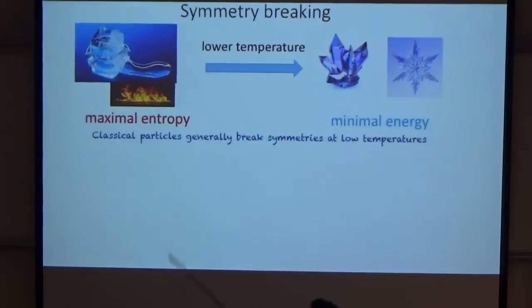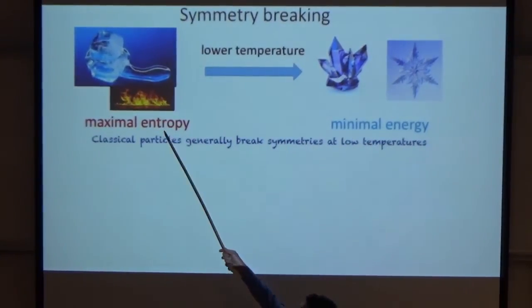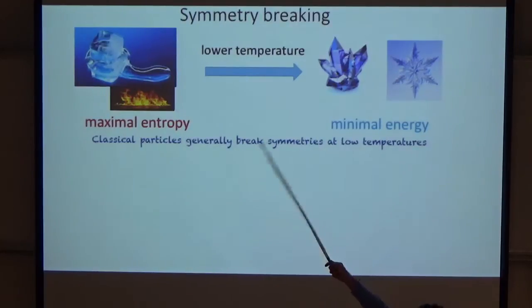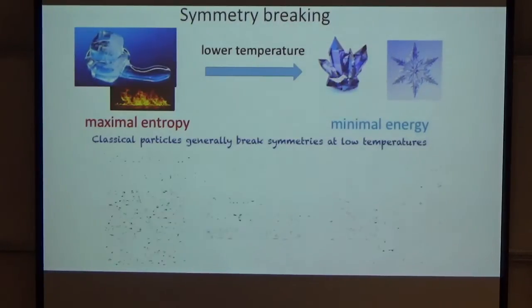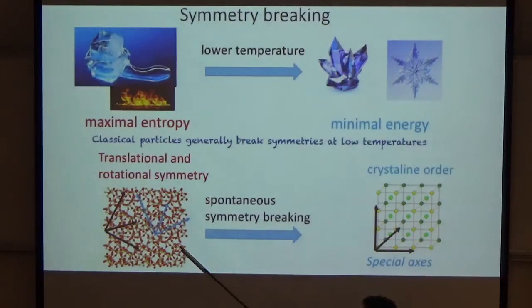For instance, when you melt a crystal, you go from a large entropy, which is maximized in the liquid state, into a low entropy, minimized by the energy. And generically, classical particles like to break symmetry and order at those temperatures. It's actually consistent with the way you understand the third law of thermodynamics, that entropy is zero at low temperatures. So things like to order, like to solidify. But the way to understand it in terms of symmetry is that in a liquid, there are no particular vectors showing any kind of special directions. But once you break symmetry, you have, of course, the lattice vectors, and they're special.